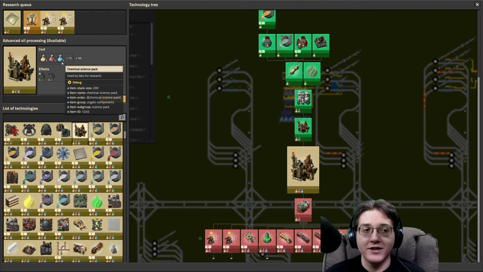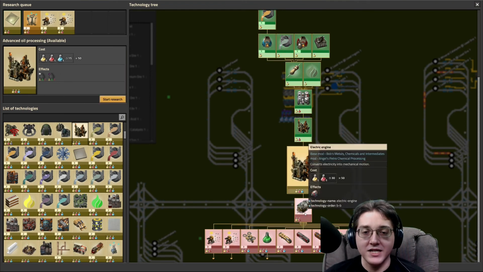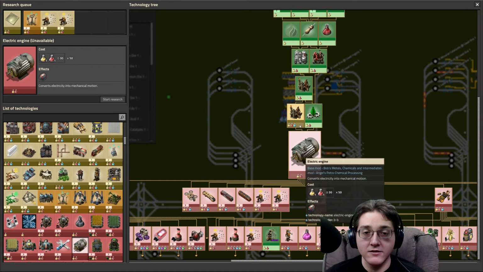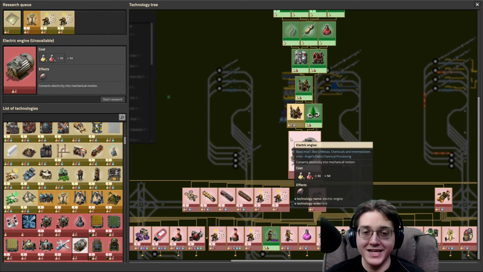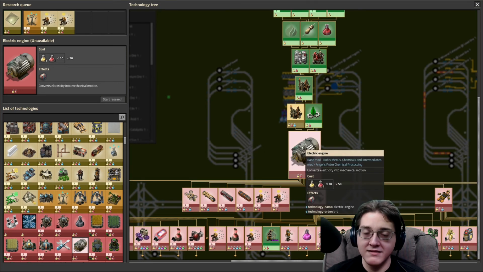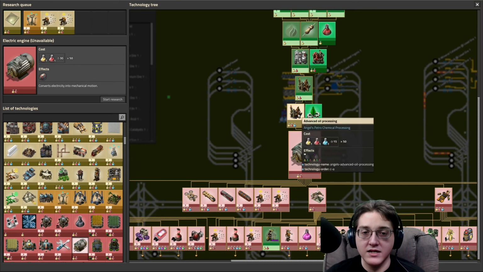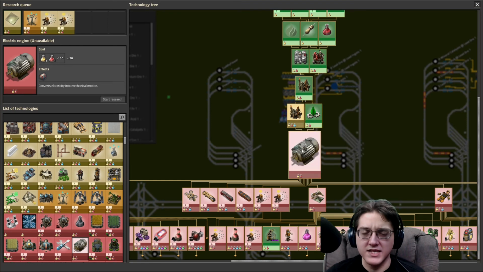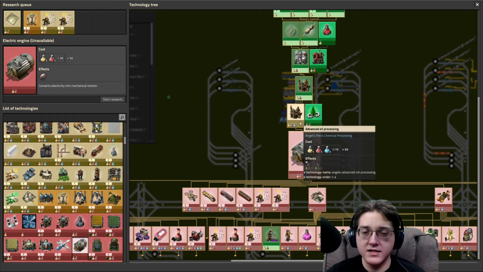Yeah, this advanced oil processing to get into electric engine units is just a killer. And this is exclusively because of the change in vanilla during version 0.17 development, where they modified oil processing and moved electric engine units past advanced. Was it that they moved them past advanced?